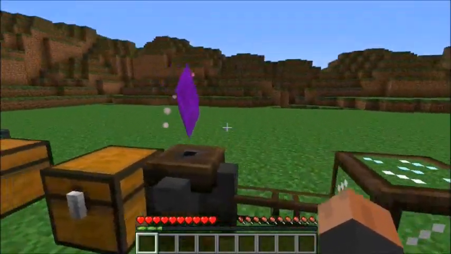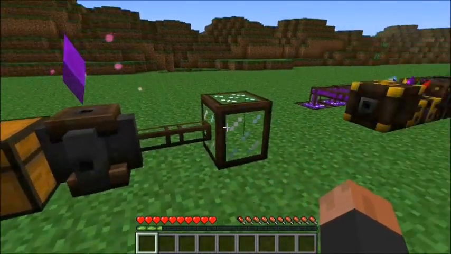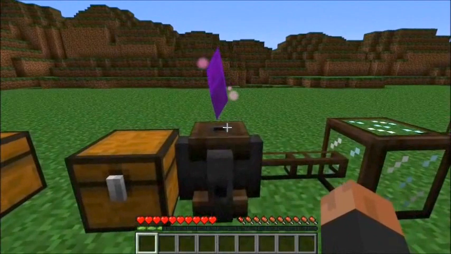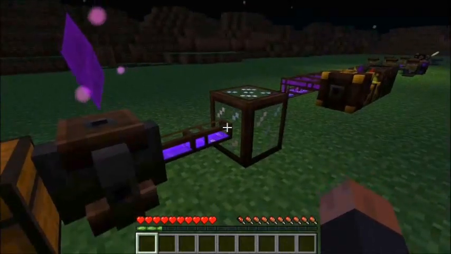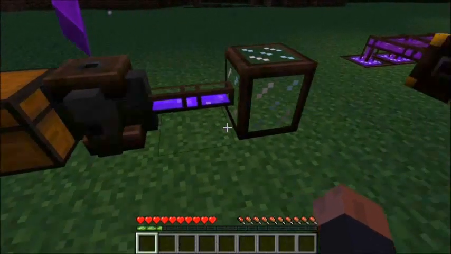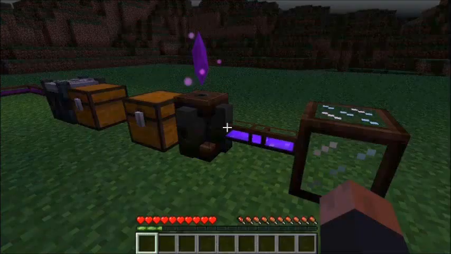And pretty much what these do is suck the V's out of it. Although they work better at certain times, so most of them work better at night. So if we switch it to night, as such, you'll see that it starts to produce V's quite fast, sort of. And the moon phase does affect how well it works. That is why the moon is there.